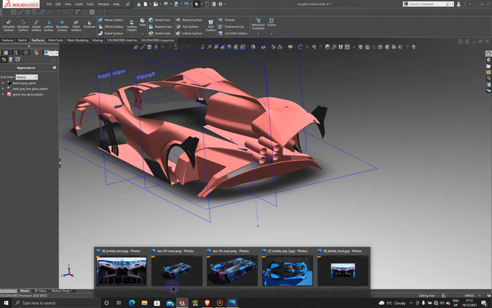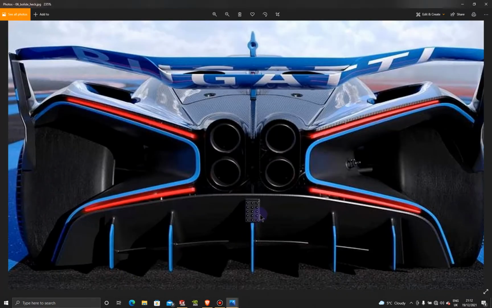The next thing we want to add here is going to be this small block here. And then once we add that small block, we're gonna work on and create these ribs here.